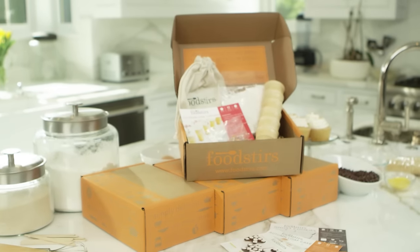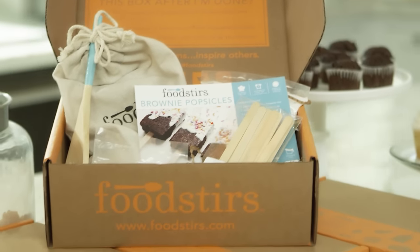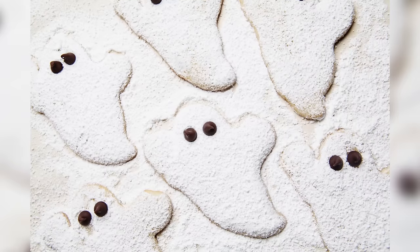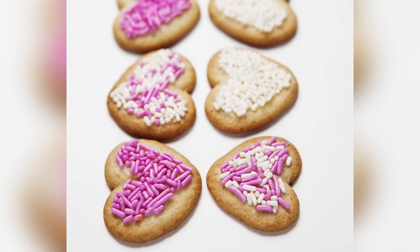We said, why don't we do it? Our idea is we have a curated box where everything comes right to your doorstep — everything that you need to create this fabulous project. What makes our kit so special is that we're taking something that you maybe thought you couldn't do, and you're able to do it within eight steps.